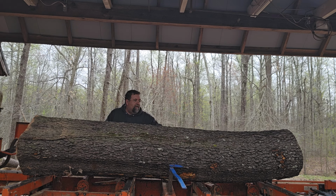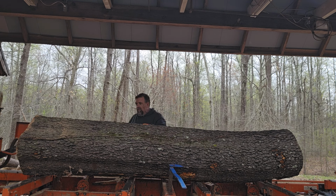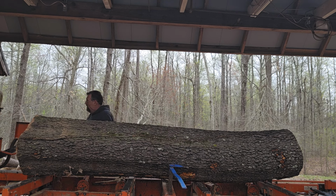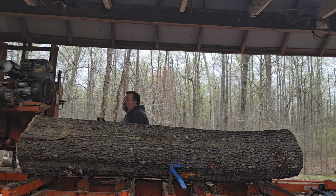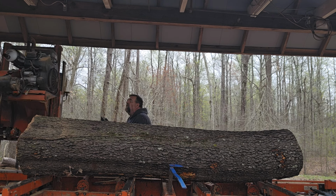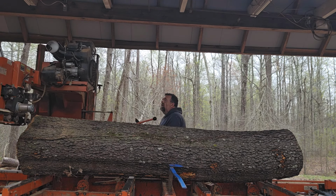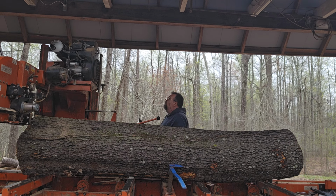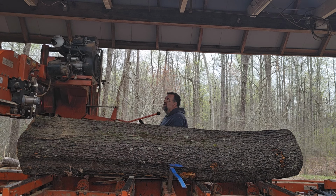So I like, I won't start down where I want to be at that end. I'm going to start down so I can get a wide spot here, and I can capture a couple 1-inch boards that will get some of that look that I'm talking about. Kind of see where it would come out at. Oh, get a kind of wider board there. About 19 and a half inches, something like that.